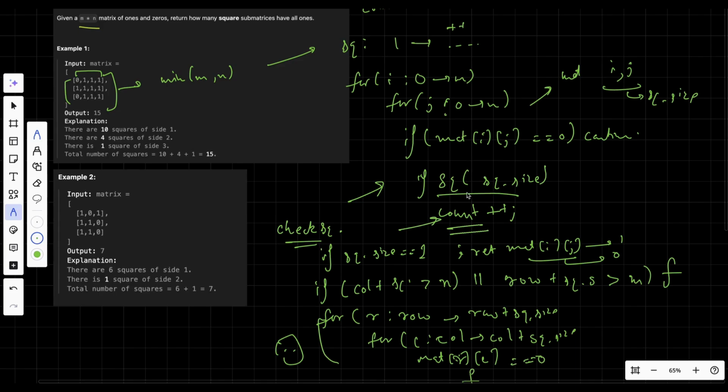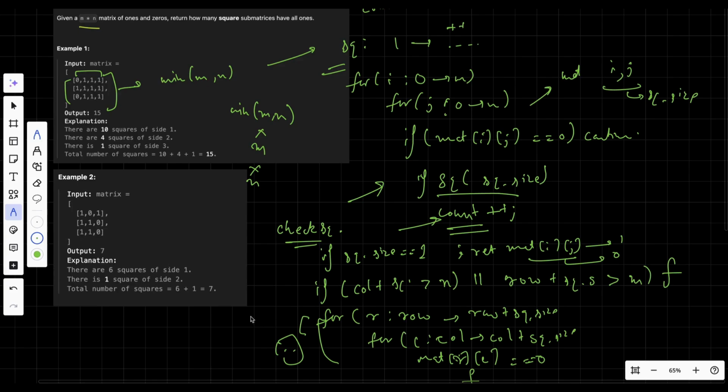In this approach, we are running multiple for loops. So first we have to go through all the square sizes. So that will be the minimum of our m cross n, and then we are going through a for loop that will be m cross n again, and in our check-square-found function, we are again running a for loop from our ith till the square size.